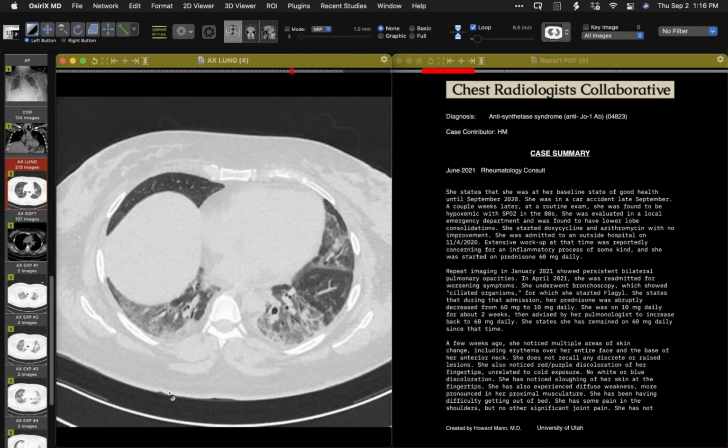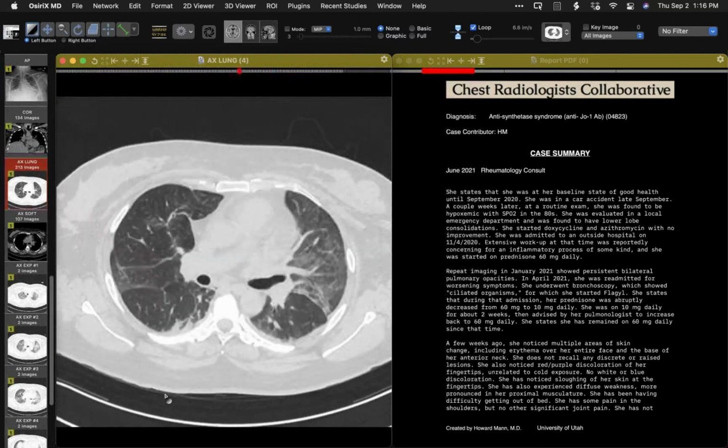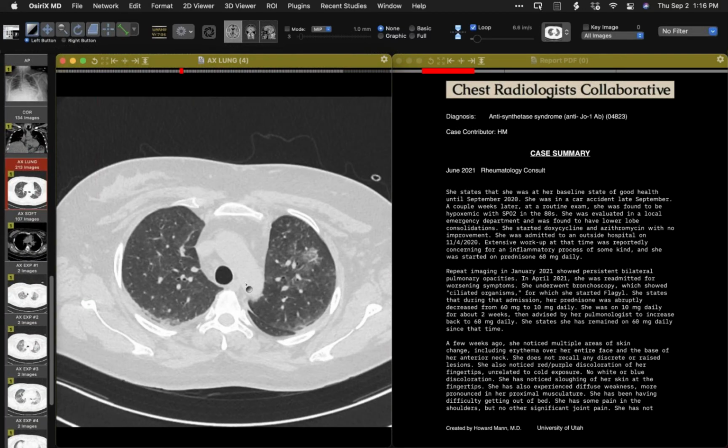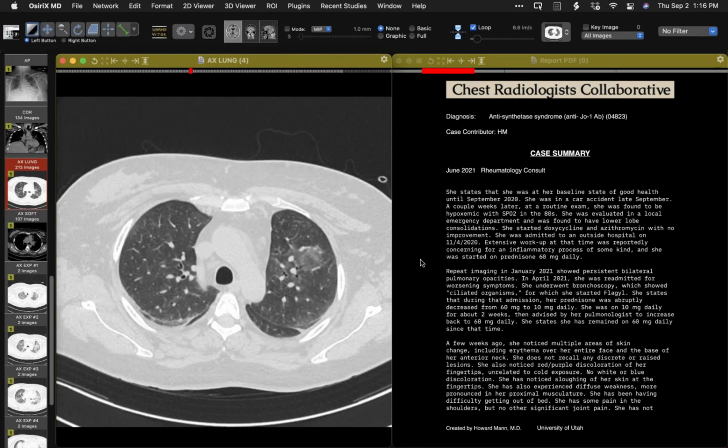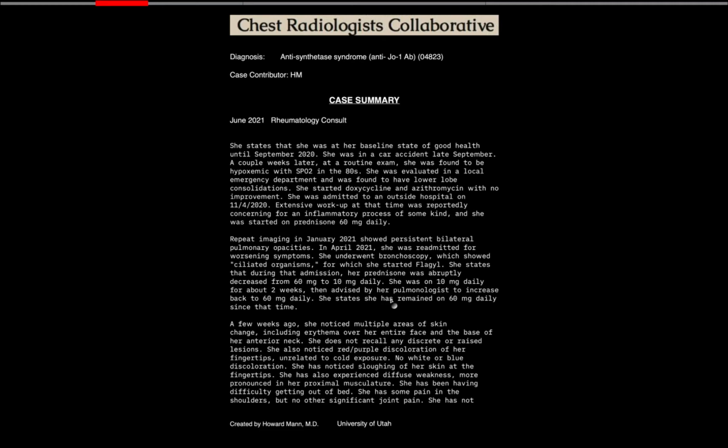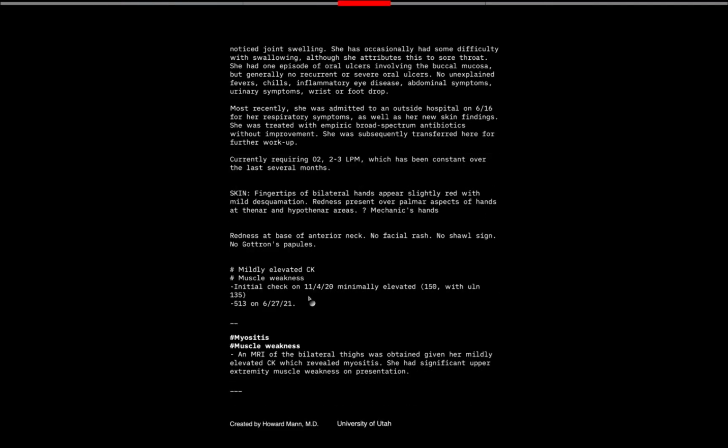Now we have the ground glass opacity, perhaps with architectural distortion and evolving bronchiectasis within, but also some residual and some new opacities in the lungs. So here you can see the patient presented again with the respiratory illness, then to develop some skin changes. One person wondered whether some of the skin changes were, if I see it somewhere here, which could have been mechanics hands, perhaps. Did develop findings of muscle weakness. I think had an MRI here. Yep, MRI here, which showed some findings consistent with a myositis.